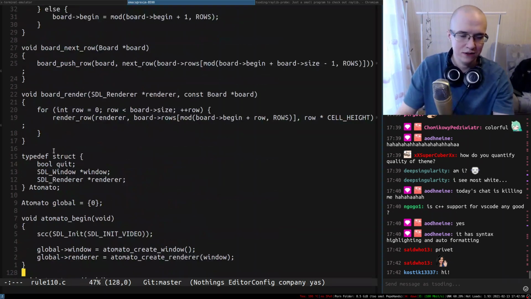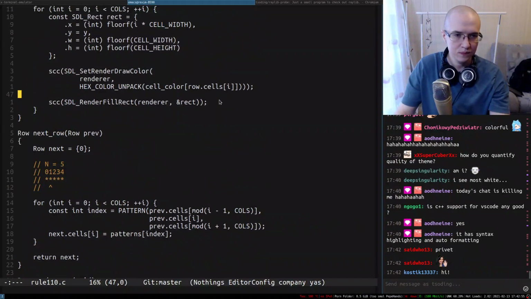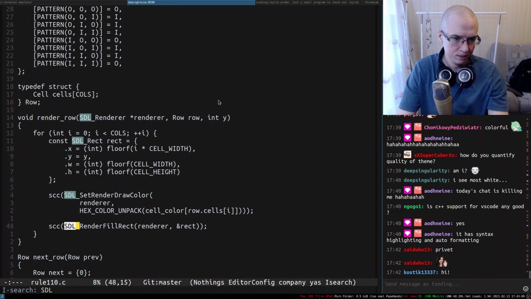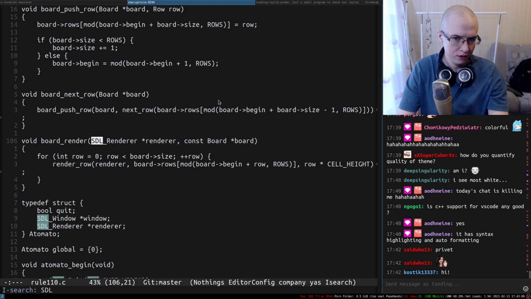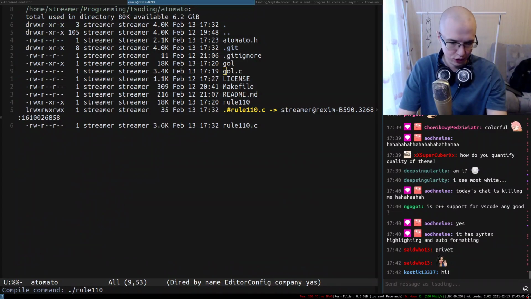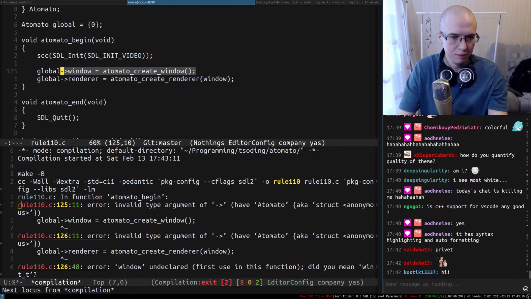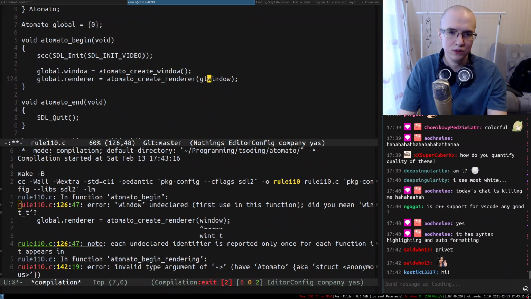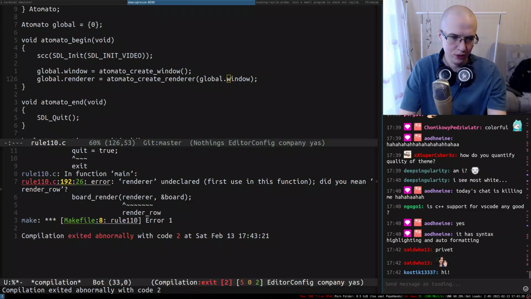And let me try to compile this entire stuff. So how many other SDL things do we have? So here's the SDL renderer, and we're passing it around all the time. Okay, so let's do a compilation of our nation. Is it compiling? It is not compiling. This one is not a pointer. Anything else? And window is taken from the global as well.